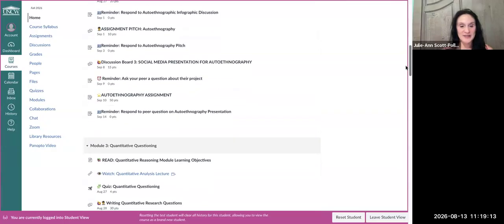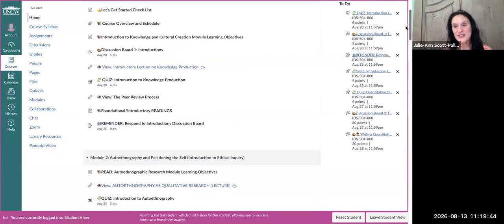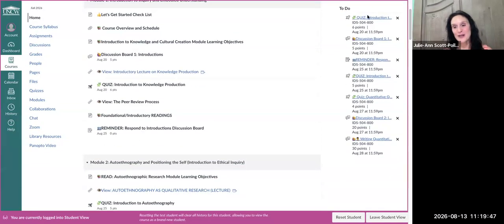And know that while this method goes all the way to the 14th, there'll also be small lectures and quizzes on your next method to watch while you're having time to process and create ideas for each of these assignments. So just be aware that while they do go in chronological order, sometimes the modules information will overlap a little bit, and that's just to give you time to process, to think, to write, and also have some new knowledge emerging throughout the semester. So you'll see that here, and your to-do list is always right here.